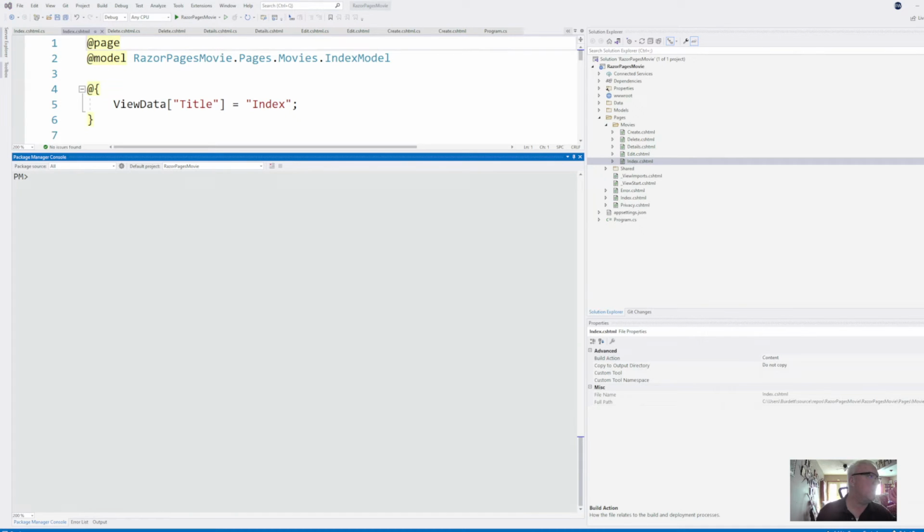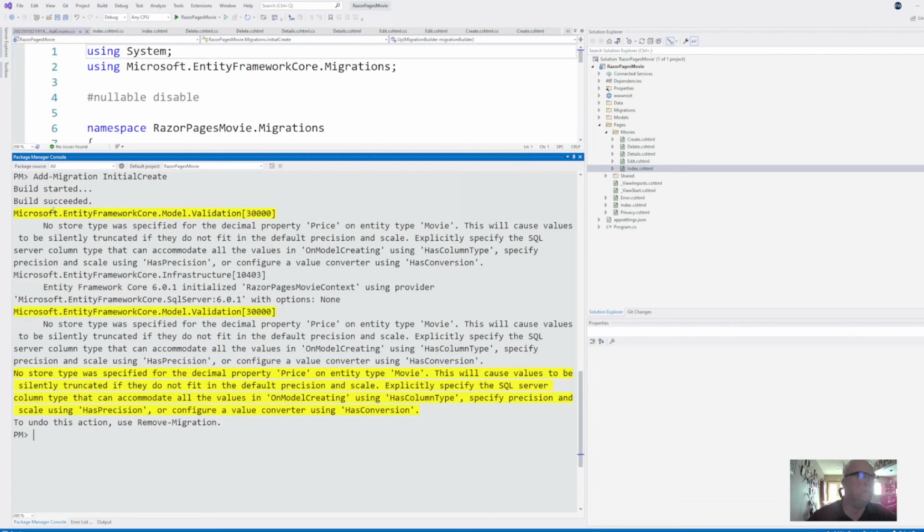I'm going to paste, and you're going to type in Add-Migration InitialCreate. We take that and hit enter. It says build started, build succeeded, and gives us some information.